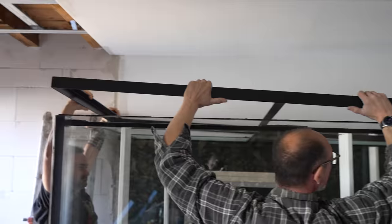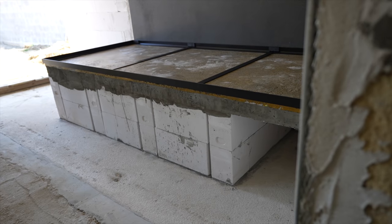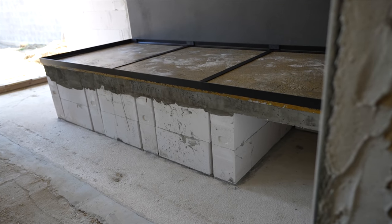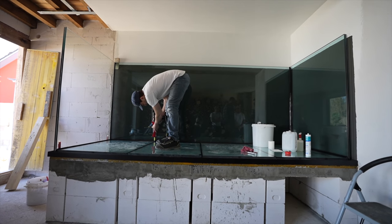With a tank of that size, it is also very important to put a steel frame on the bottom and on the top. And of course, you need a huge, in the best way, concrete basement for such a weight. In the end, this aquarium needs about 60 days to dry. But it doesn't matter, the house is still in the building process, so this tank was the first interior piece which was included.